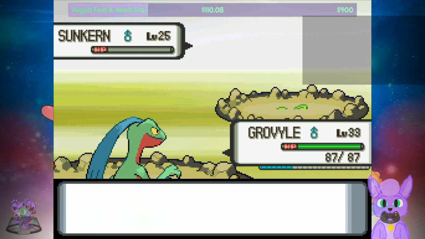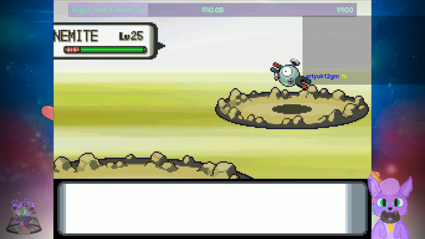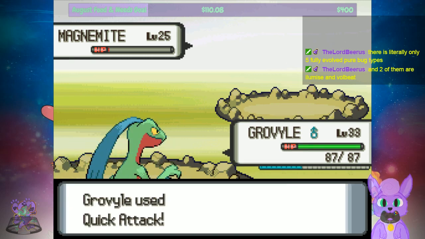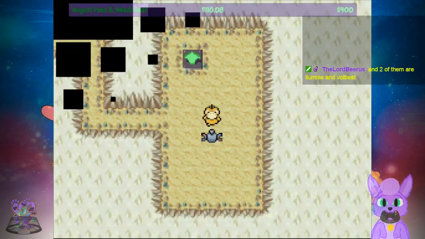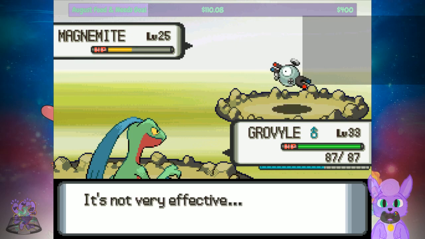Yep, still effective. I don't think these things have great defense though. Sturdy. Yep. There's Sturdy, doing its thing. I hate Sturdy. If it had a chance to proc, I wouldn't care, but since it always works, as long as it's the one-shot attack, that annoys me. And let me guess, you also have Sturdy. Well, I guess we don't find out with this one.